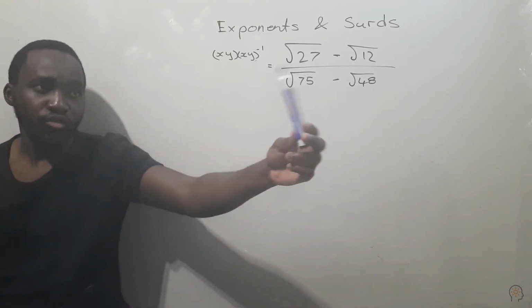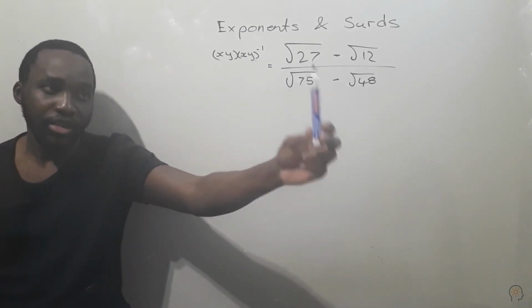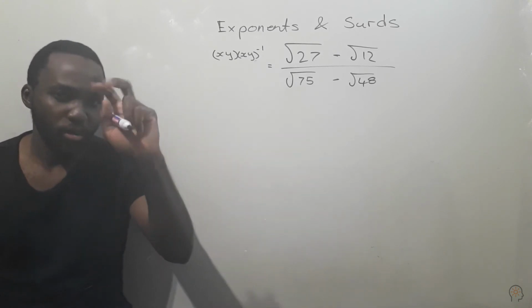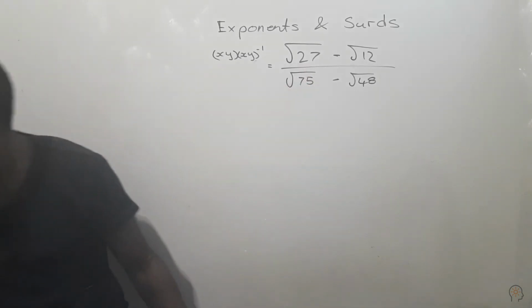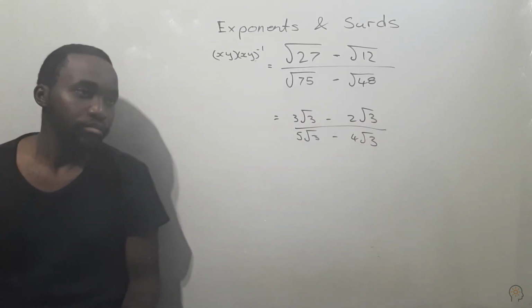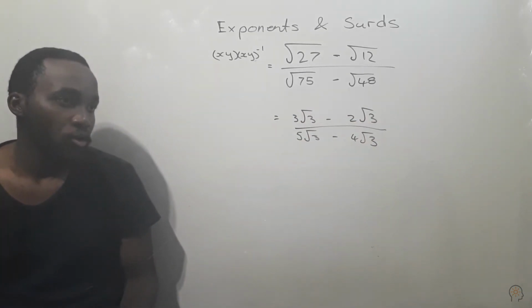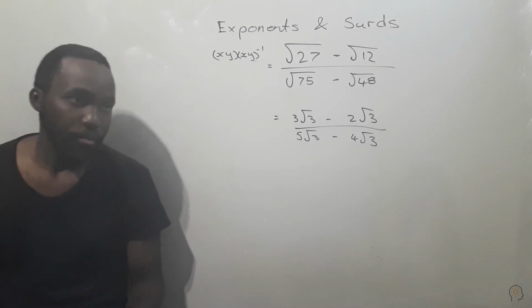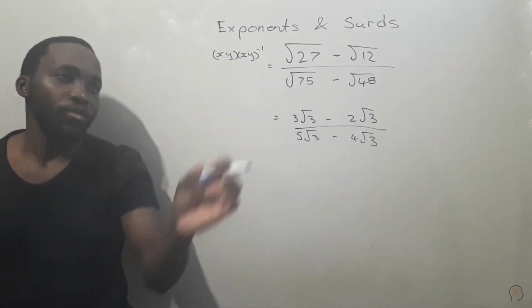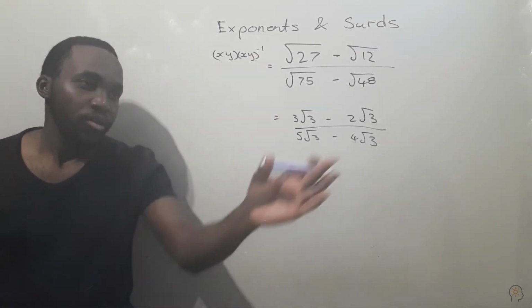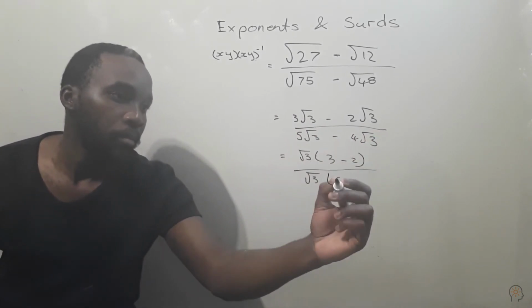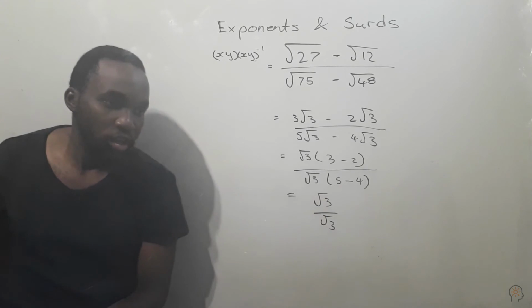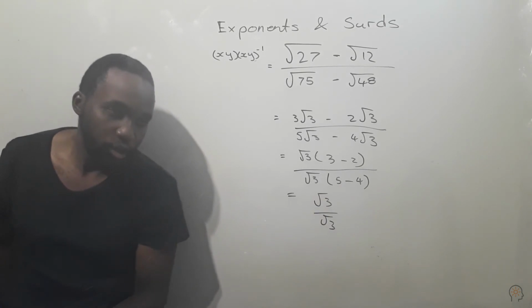So we're going to put each of these in the calculator and then lay them out to see what that common factor is, because that's like a mini trend with questions like this. There we go. So we can clearly see that all of them have at least square root of 3 in them. So what we can do here, before we involve the left hand side, we can take out square root of 3 as a common factor here. This is clearly giving us square root of 3 over square root of 3.